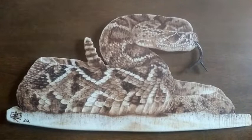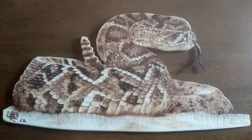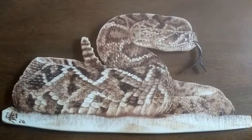Overall, I'm pretty happy with the way that the burn turned out. I think it came out fairly well. And I'm going to give you a few different pointers for when you're doing wood burning techniques, things that might help you along while you are trying to work on your different projects. So I'll give you some tips, little insider secrets.